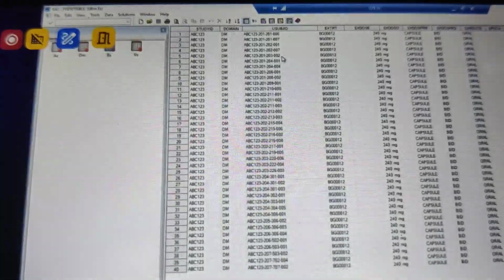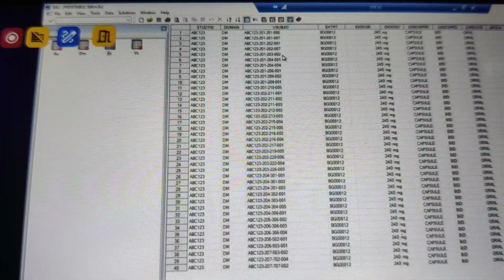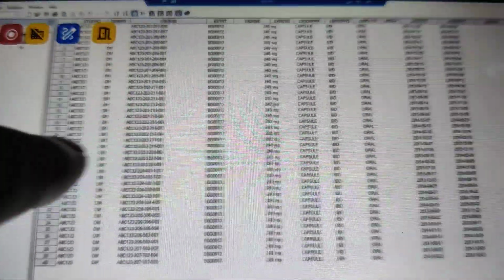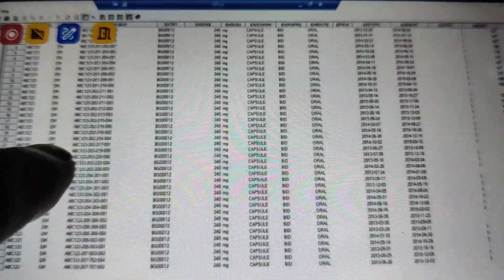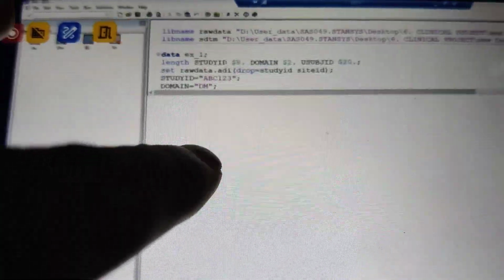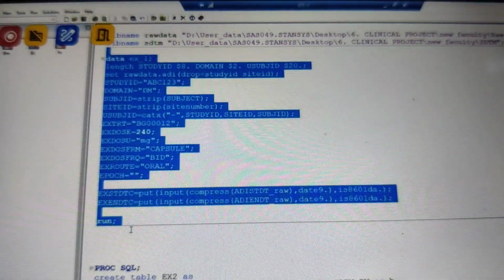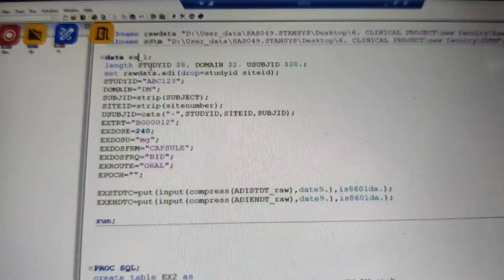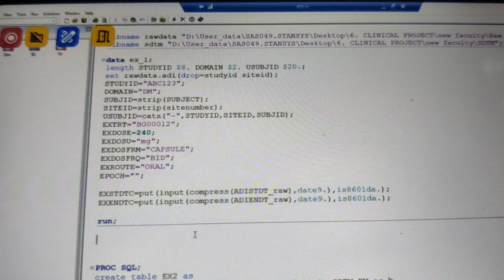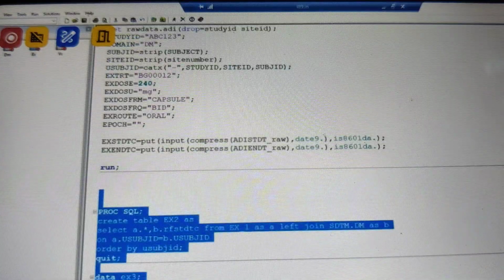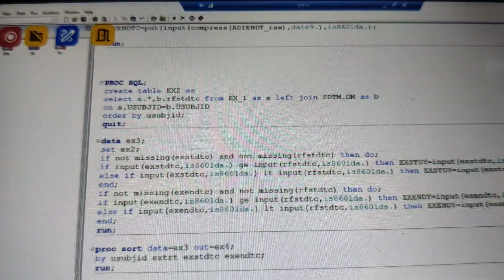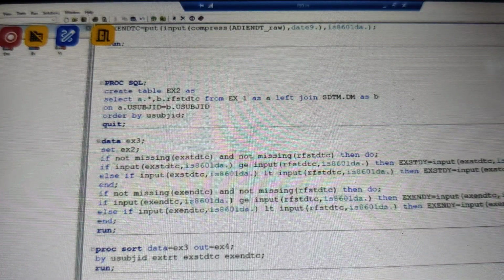So, exposure related domain programming. If you have multiple forms for exposure, the same logic you can use. What we did previously in Vital Signs, you can do the one-to-one mapping or derivation at the individual dataset level. Later you can append them all, and after that you can do these derived variables. There is a programming logic and steps for any domain anywhere. So that's it for your exposure domain.